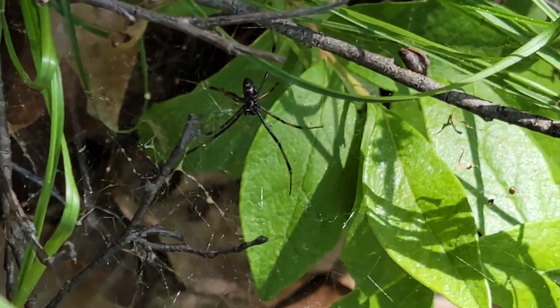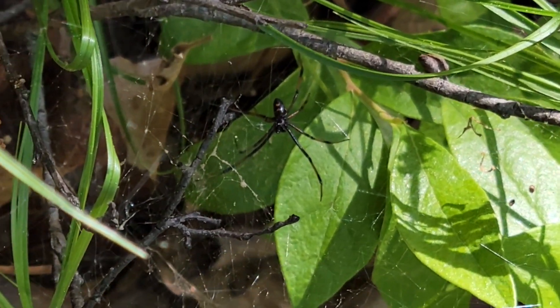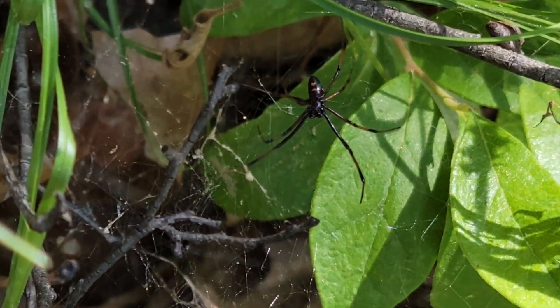There's a male right there. I'm even more excited because I have another web right behind the camera — a large one — and it's got a male in it. I know it's not his web because of the amount of debris. In my experience, males don't really build large webs. At this time of year — May and June — they are looking for females. They're mobile, going across the landscape looking for mates to reproduce. If the male is lucky enough, he might fertilize more than one female before he perishes.